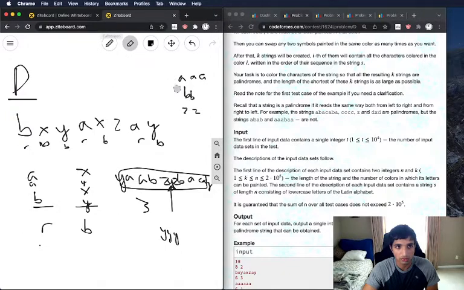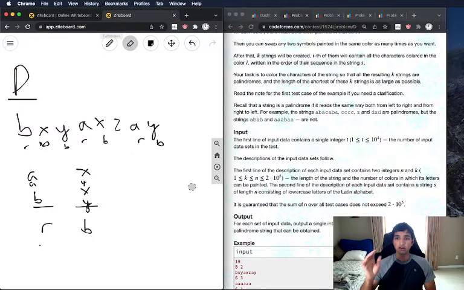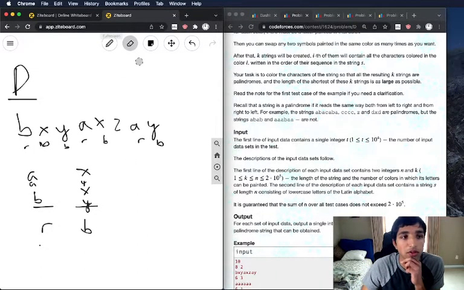So let's clear up some space now. What we've figured out is that to make a palindrome, you need every letter to have an even frequency, except at most one to have an odd frequency.